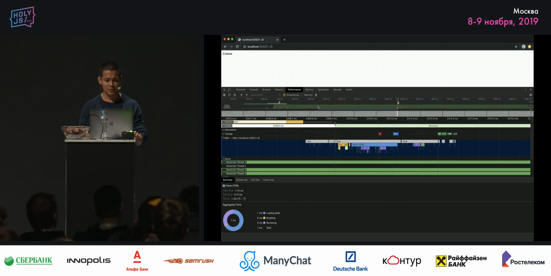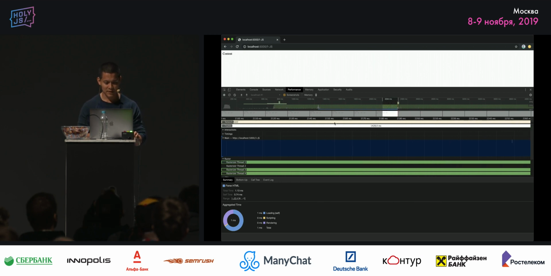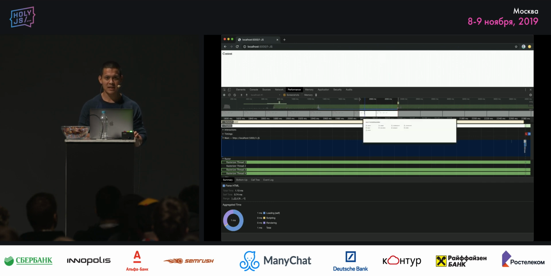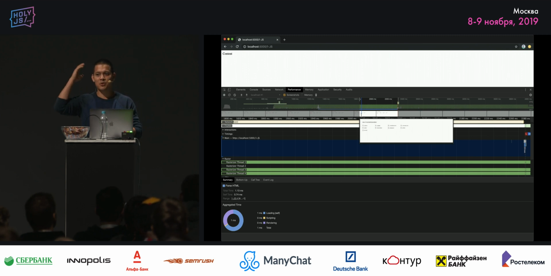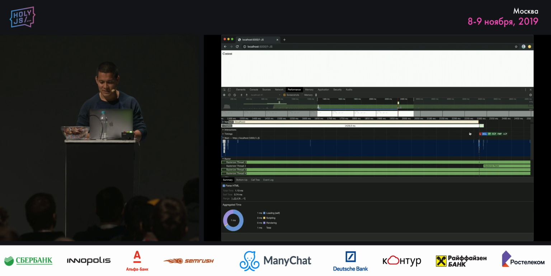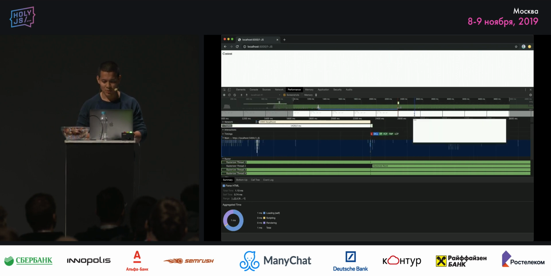Not only that, if you go to the flame graph at the time when the script was downloading, and look into the frames that Chrome was shipping, you will see we were showing the content from the previous page, right? So we were not only blocking the parsing; because the parsing was blocked, the rendering was blocked as well. We were just showing the old page. Only after the script got downloaded over here did we show the new content, right? Which is why we need to load scripts differently.